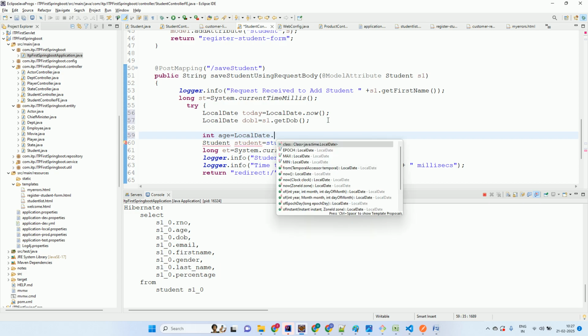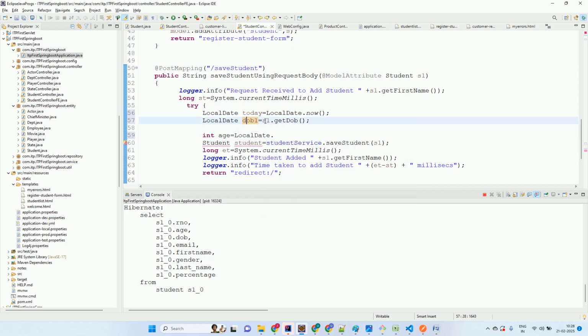It will be today minus dob1, and now it is telling... okay, and let's log the age, let's log the age.